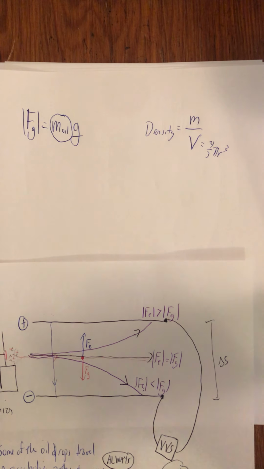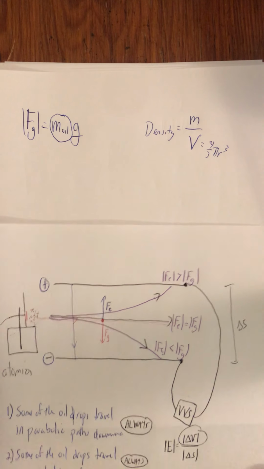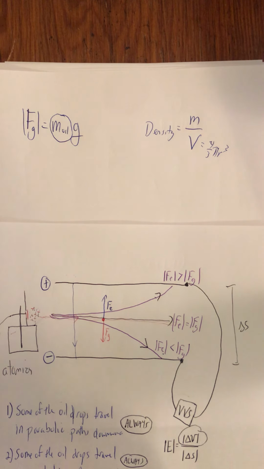And you do hundreds, thousands of trials of this, okay? Right? But the entire time, you can only take data in this cloud of oil particles for ones that have a very specific diameter, because you're never going to get them all to have the same diameter, because that's just unreasonable. So you have to pick the diameter that you're okay taking data with and kind of go from there. It is a maddening experiment.